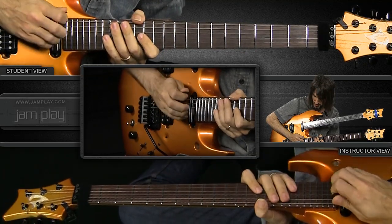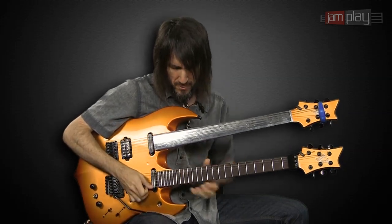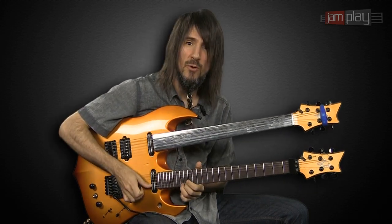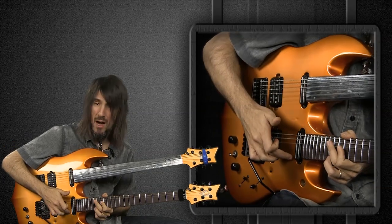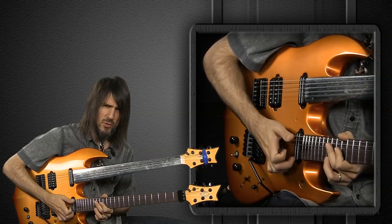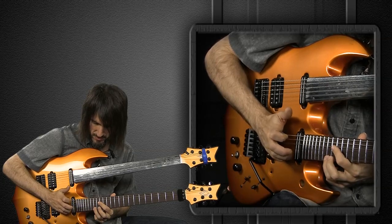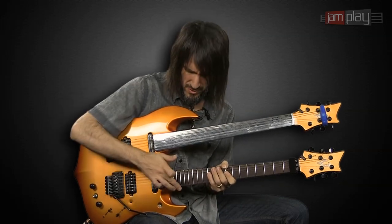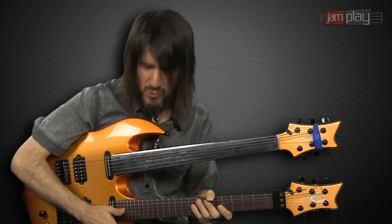Getting those high notes using the thimble — the way we find the notes is you have to measure out whatever you're playing here. Whatever note you have, at half the distance from, let's say, this high note from here to the bridge, the halfway point is going to be the octave. You have to just look and then use your ears to tweak it to where it needs to be. That's the quick way to find them — just half the distance of whatever you're hitting down, that's where you'll find its octave.